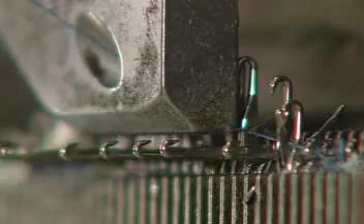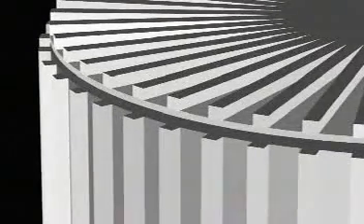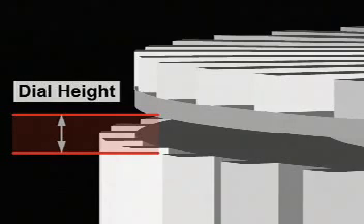This illustration shows how a circular knit machine has tricks in two places: in the cylinder below and the circular dial just above. The dial has grooves cut in the outer perimeter in the same cut or gauge as the cylinder. The needles in the dial rest horizontally in their grooves. There is also a precise gap between the cylinder and dial, referred to as dial height. Dial height is important because it directly affects the stitch length.